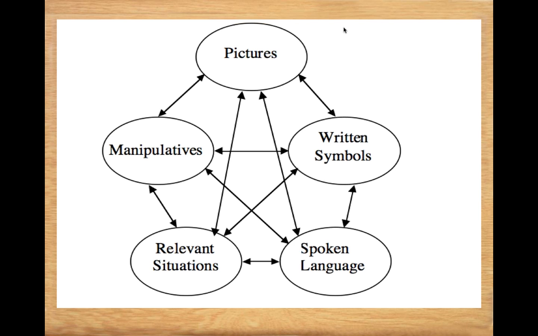How do we change the relevant and irrelevant situations? How do we change that? What we're going to do as we proceed through this video is, there's the Lesh model showing that they're all interrelated, and we're going to lay out a model which is more linear to give you an idea of how the Lesh model can actually be applied in the classroom in students' learning. We've taken this model and put it into a somewhat condensed form, but it's the basis that students need to progress in their learning, and they go through stages. These stages are starting out with manipulatives, pictures, then the written symbols, the spoken language, and being able to apply it into relevant situations.